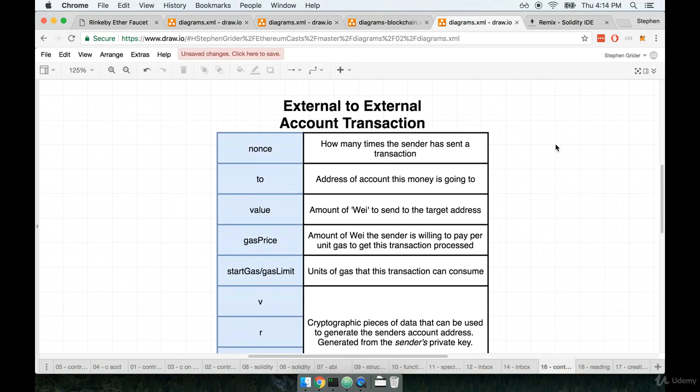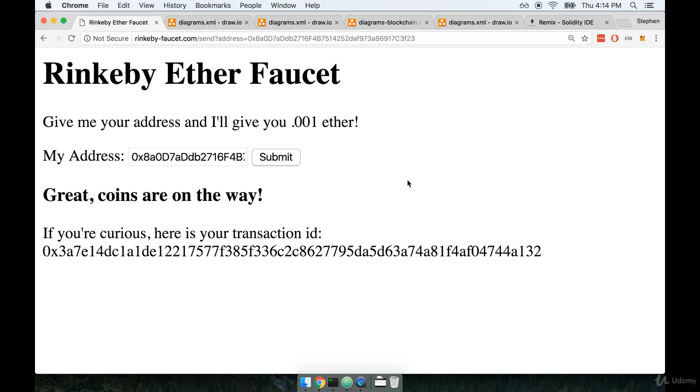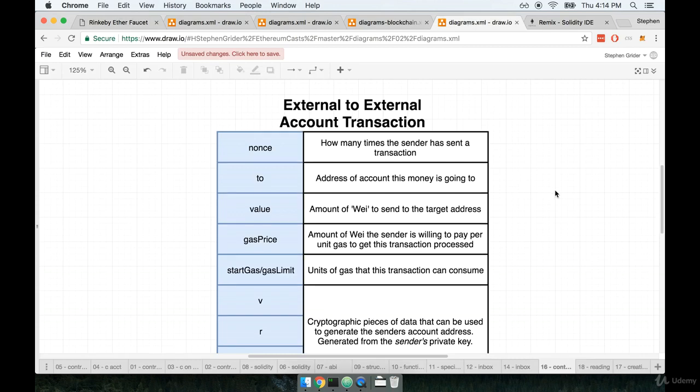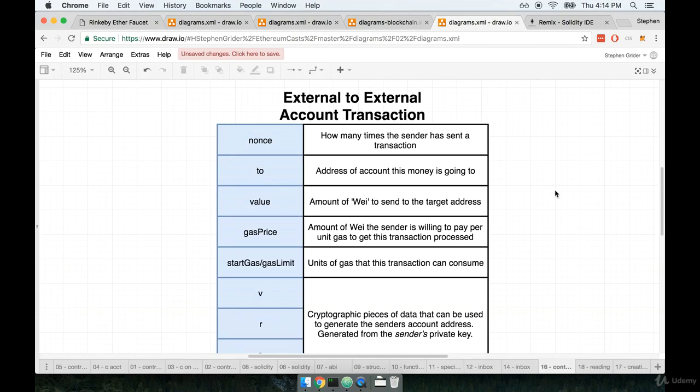earlier in this course. If you recall, earlier in the course, we created an account with MetaMask, and then we used this xbte test faucet to send some ether to that account. So that was a transaction that sent money from my account over to yours. We spoke about the transaction object that was used to represent that movement of money. And we also spoke about all the different properties that that transaction object had.